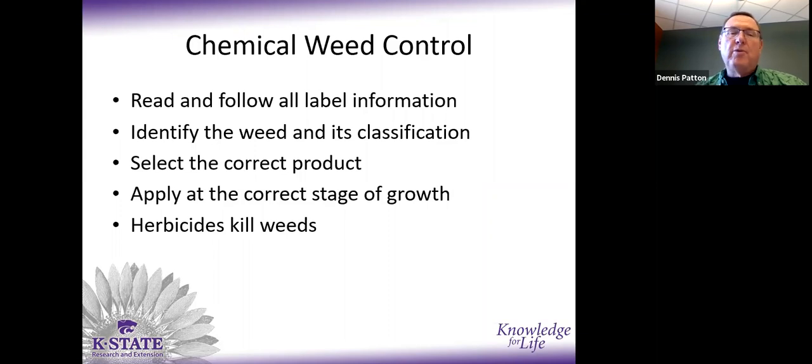Just because the weed's on the label doesn't necessarily mean it's the best control ever for that weed. It just means that through testing, it has some effect on it. And then of course, apply it at the correct stage. So here again, usually the younger, the more tender, less established the weed, the easier to control. And keep in mind, herbicides are designed to kill weeds. So an insecticide will have no effect on the health of a weed.